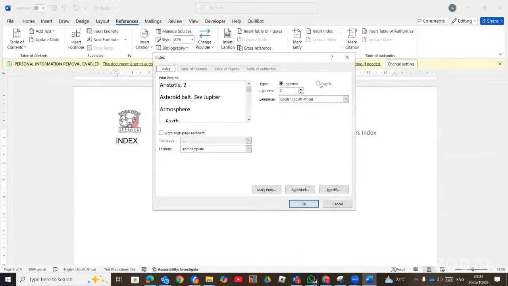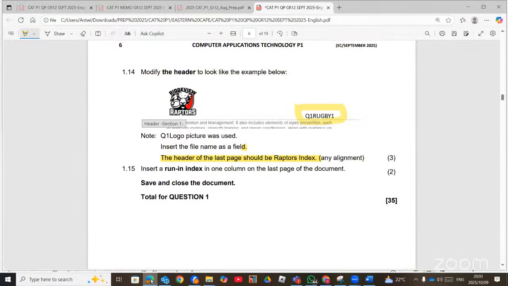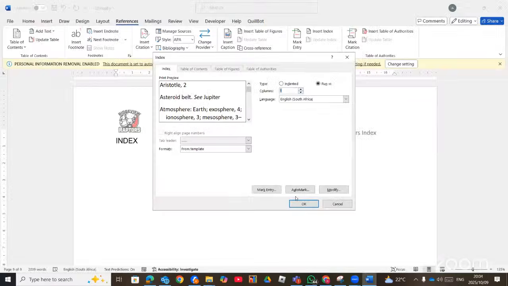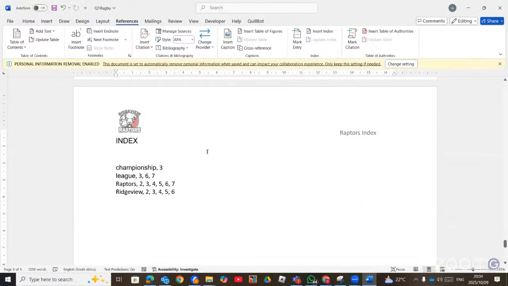We must choose run-in, and according to the question it should be in one column, so the number of columns should be 1, and okay. So this is how it's supposed to be. Basically, this is how question 1 for Eastern Cape was supposed to be tackled.